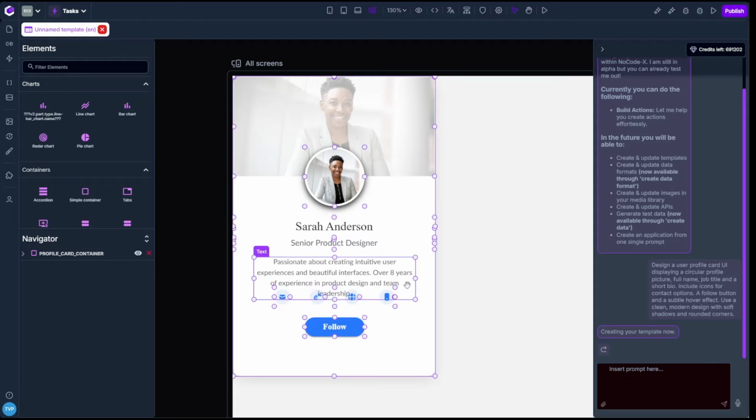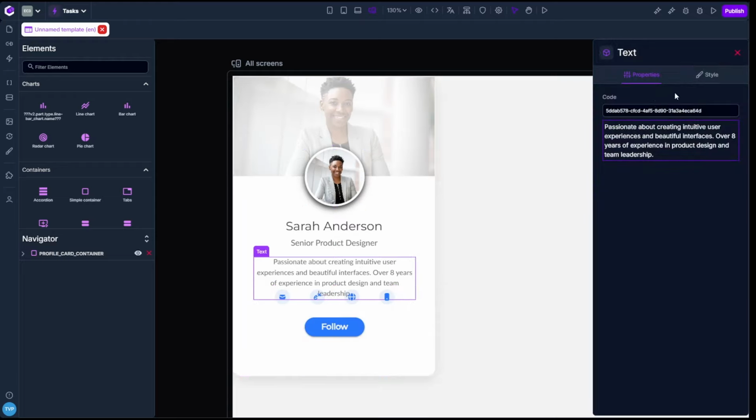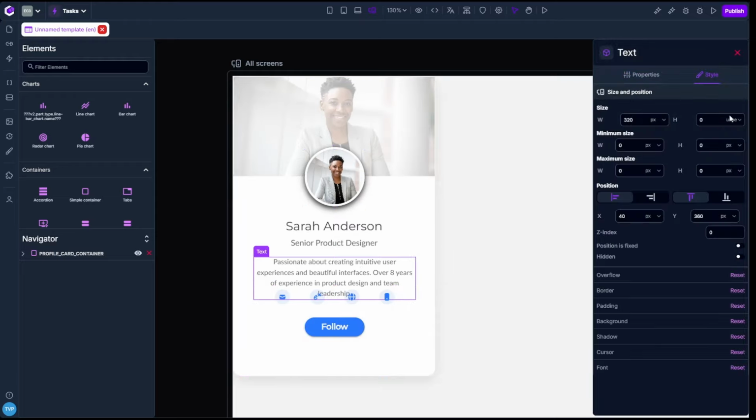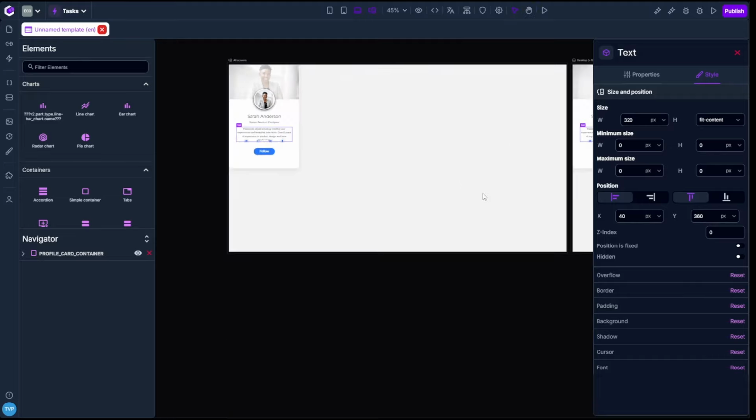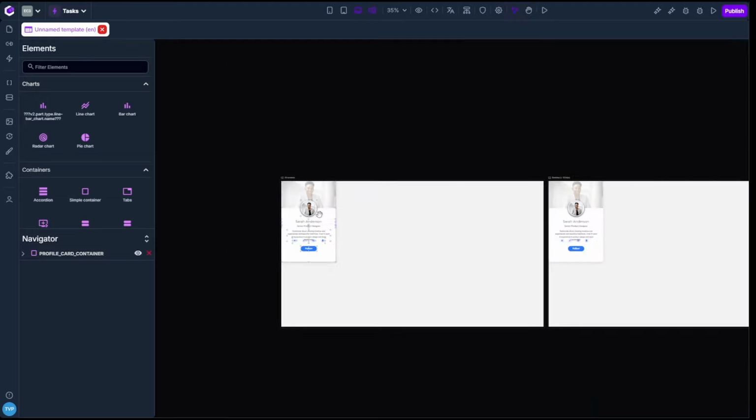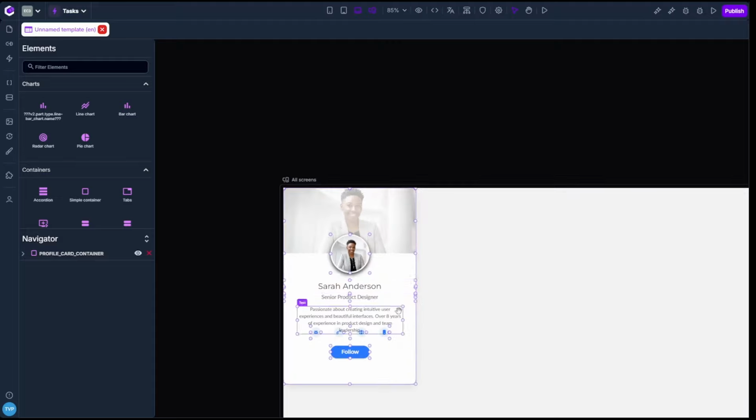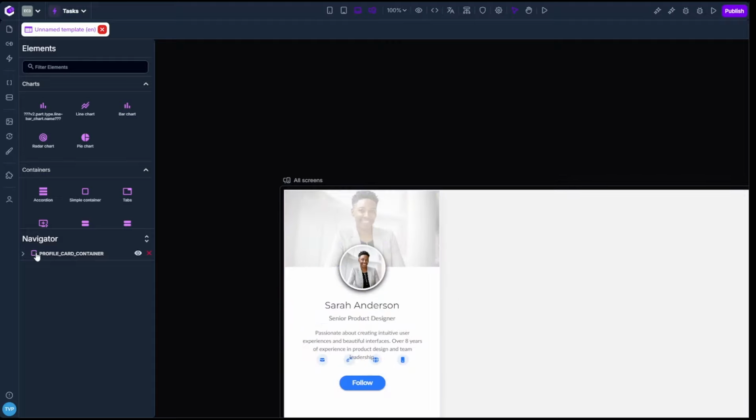The cool thing here is that I can start changing things to fix this overlap. So for example, I can put this text on fit to content. I can also do this for every screen. So let me just zoom out a little bit. I'll have to figure out how these are positioned.